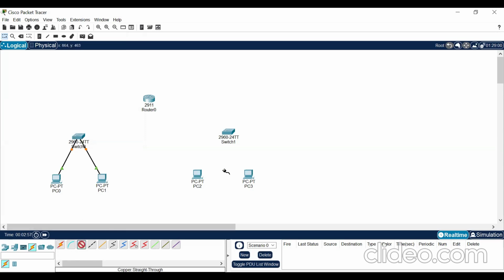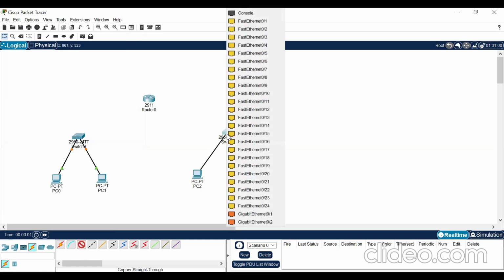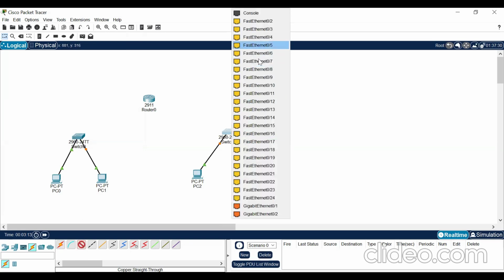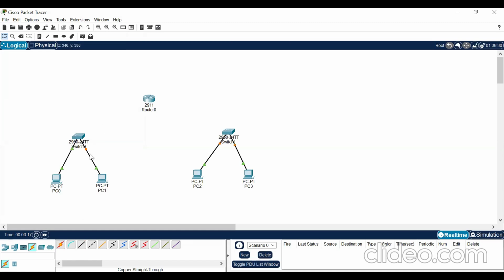Similarly for building B, select Fast Ethernet 0, and Fast Ethernet 0/1 for building B, and select Fast Ethernet 0 and connect to the switch using Fast Ethernet 0.